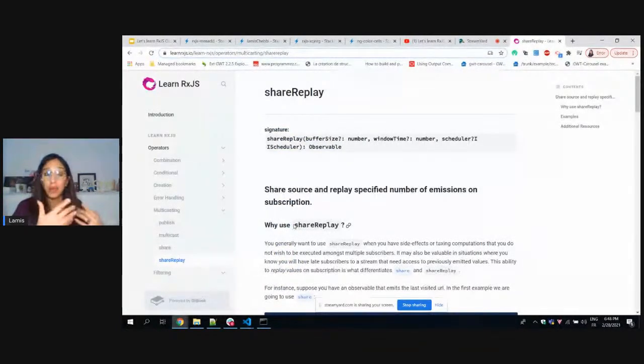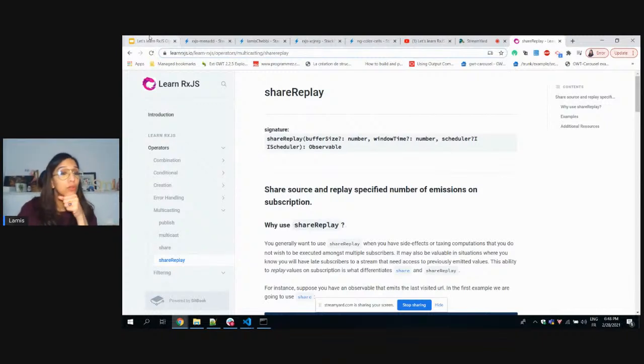It comes very handy in case of caching, for example when you are calling some HTTP request and you need to cache the result. You can use shareReplay to cache the result of this observable with the first subscriber, and then all the other subscribers will just take the cached result of the first subscriber. And this is very cool also.